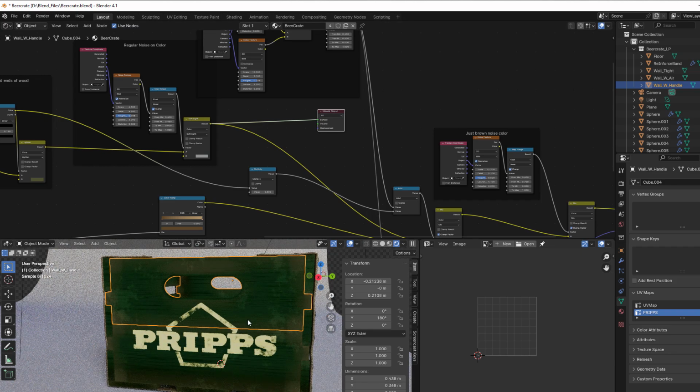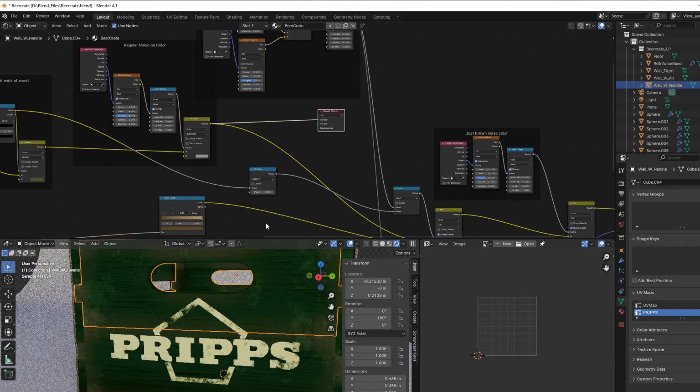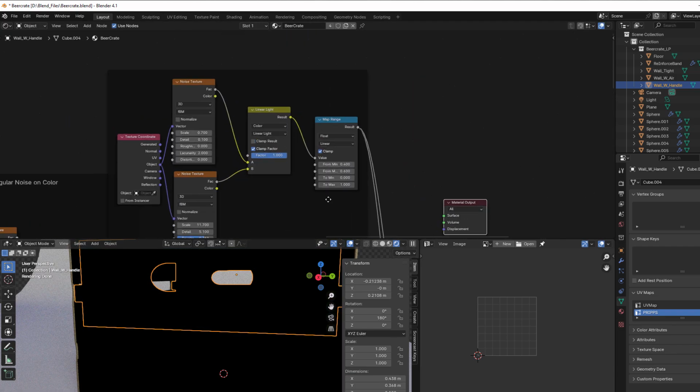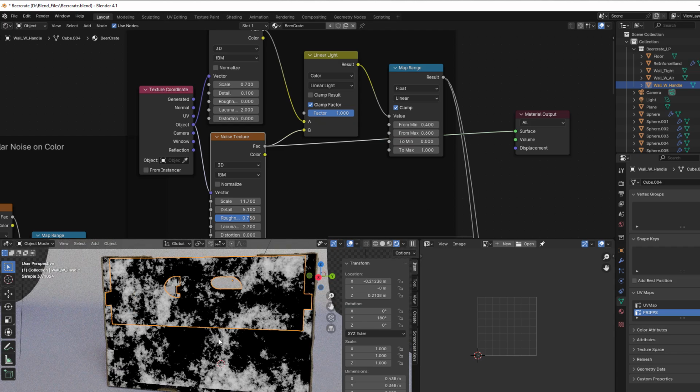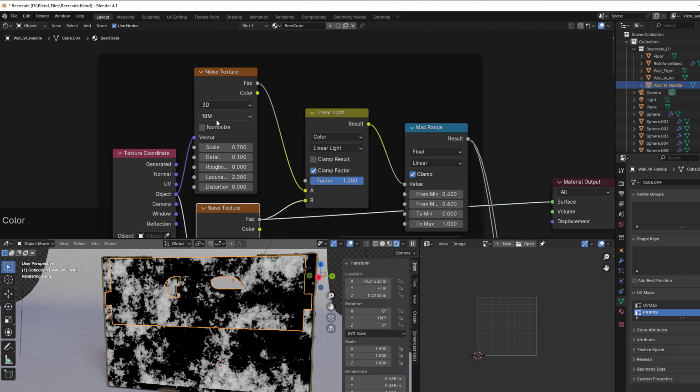And one of those is to make the wood appear on some places. And I use a trick here as well. So if you look up here, this is where I would like the wood to go through. Then I can use this noise texture here, but it will be way too much to have wood all over these places. So I need to filter it in some way. And one way to do that is to use a mix color. And you put that to linear light, and the factor you put really high, and you use a low scale noise as a filter up here.